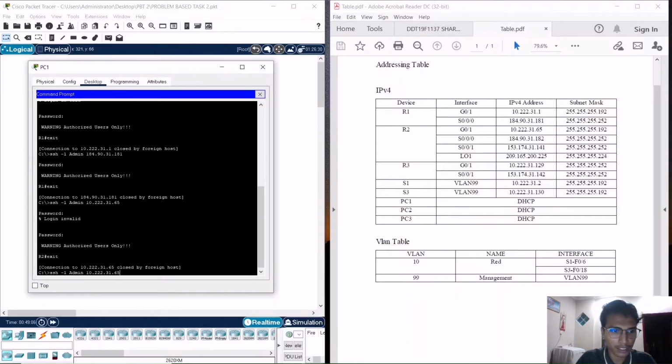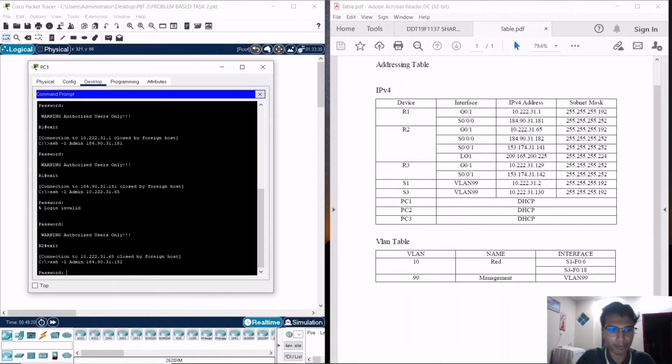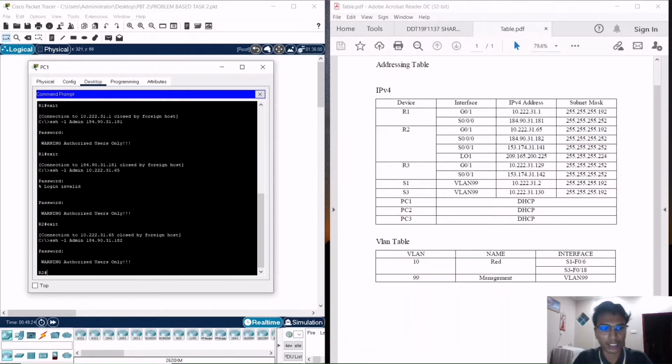Exit from it. Now we give the serial 0/0 interface in R2, 90.31.182. The password is admin01. The SSH is successful.